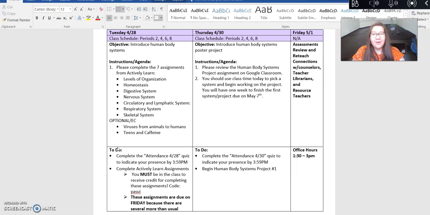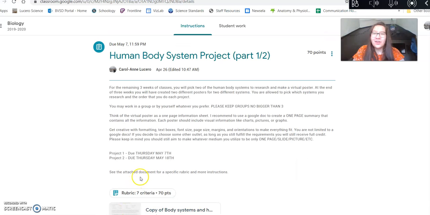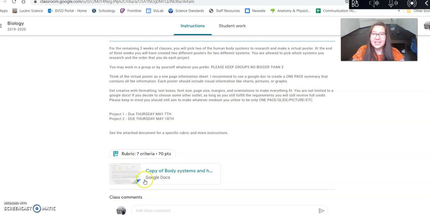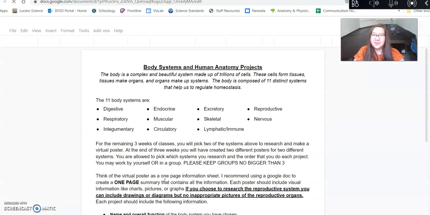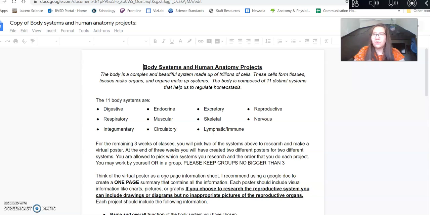We are starting a project this week, and I'm actually just going to jump right into the assignment on Google Classrooms, and we'll take a look at what that all entails. So, here's some information. It's mostly what you'll see in here, so let's jump into the actual document. This has the most up-to-date information, everything's formatted nicely, and everything's done in here.